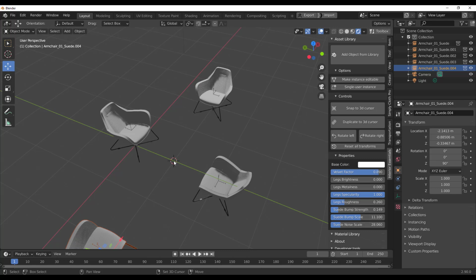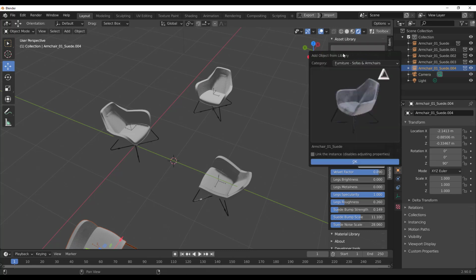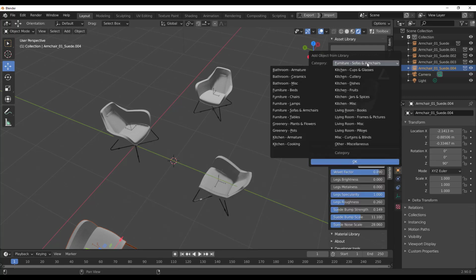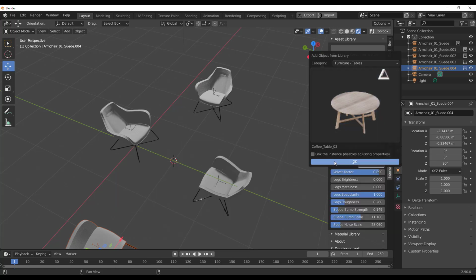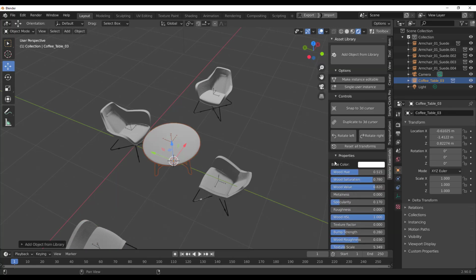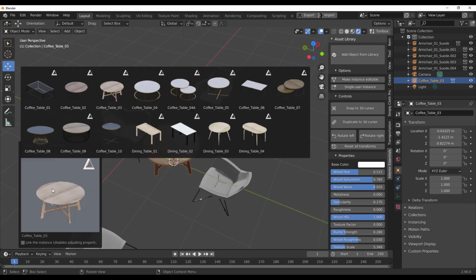So let's say we want to throw in a simple table right there. We can put the 3D cursor right there, click on the add object, click right here. Let's switch these to where we can find tables, and let's see. So we have a lot of tables. Let's say we want to get a coffee table. So we can go with a simple coffee table like this, click on OK. If we're not okay with this one, before we commit, we can also click on this button and make changes to whatever coffee table we want.